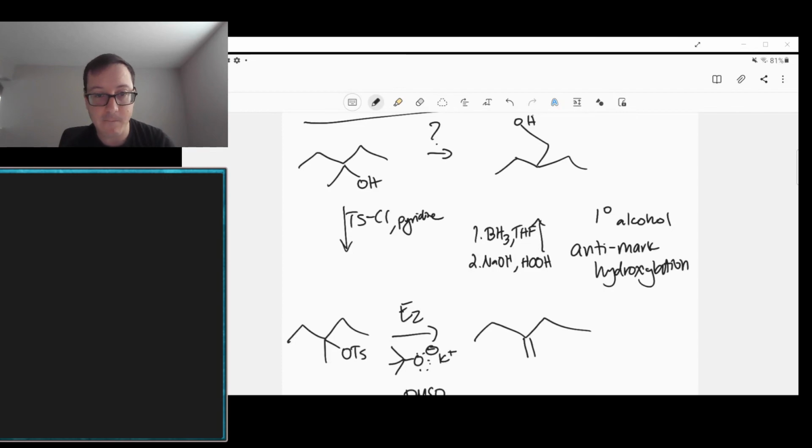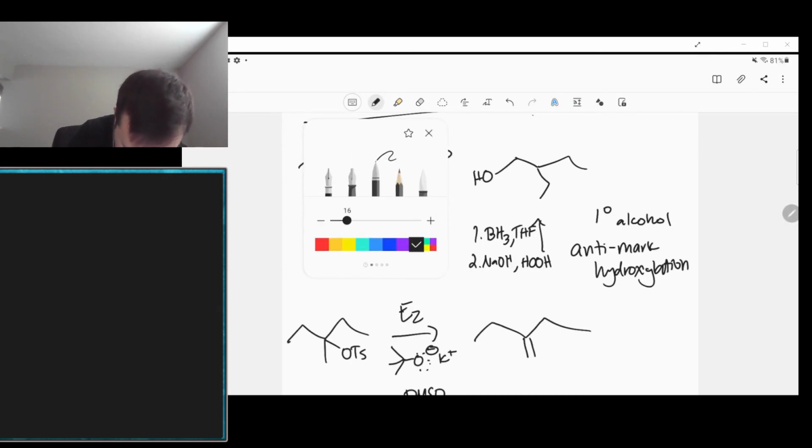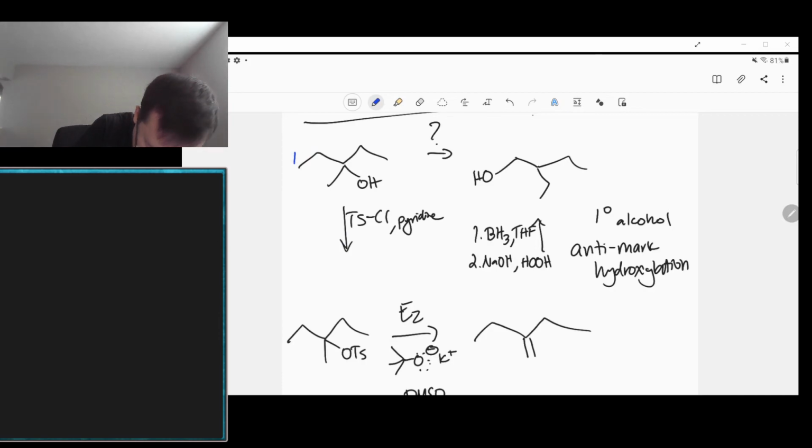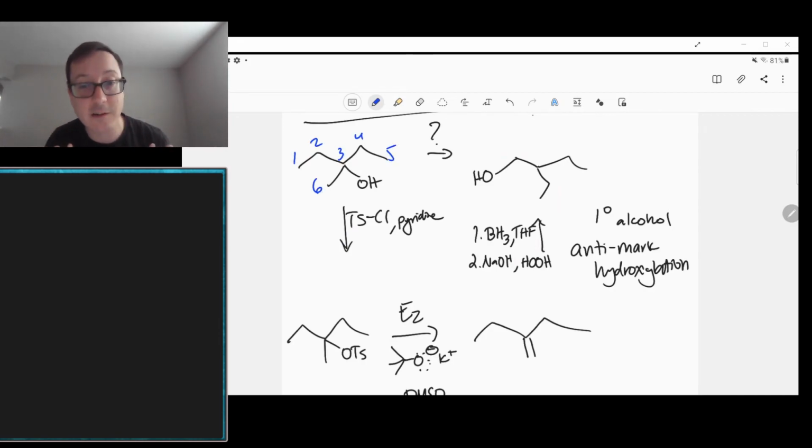But if I do that and say, okay, well, you might think, well, the OH has moved all the way to the left carbon. But you gotta count them. And it doesn't matter, again, which numbers you use. Just be consistent. We know that carbons 1 through 5 are connected in a line. If I try to do that, so that's clearly not going to work.